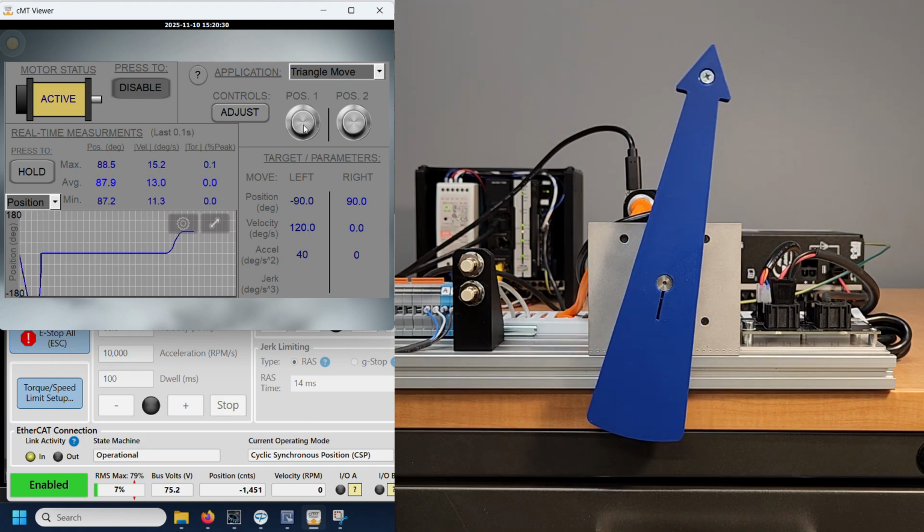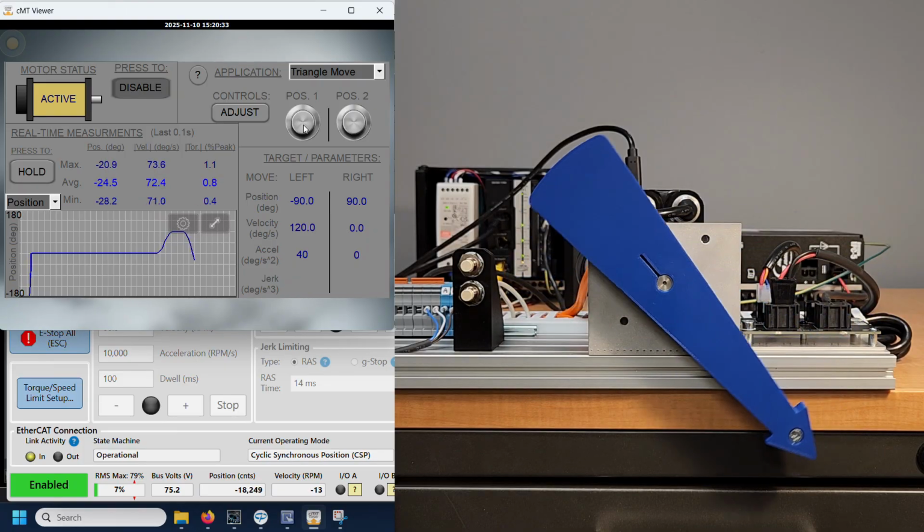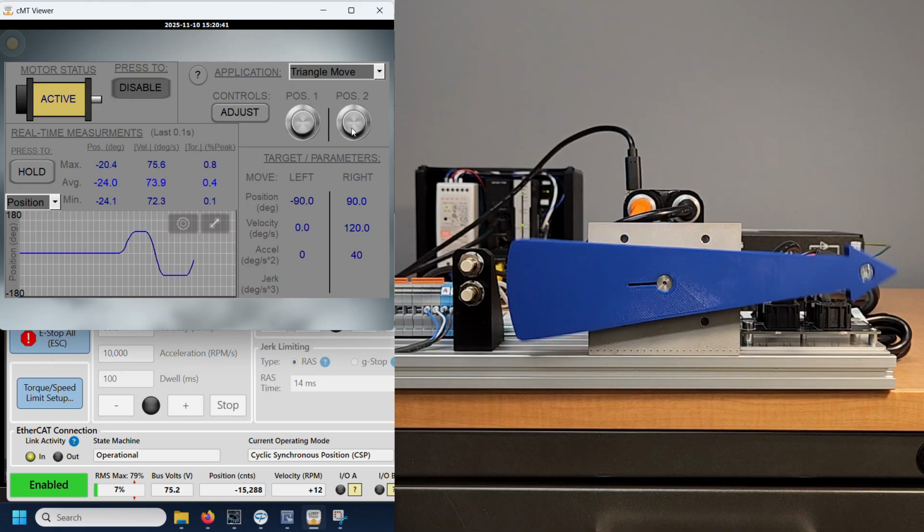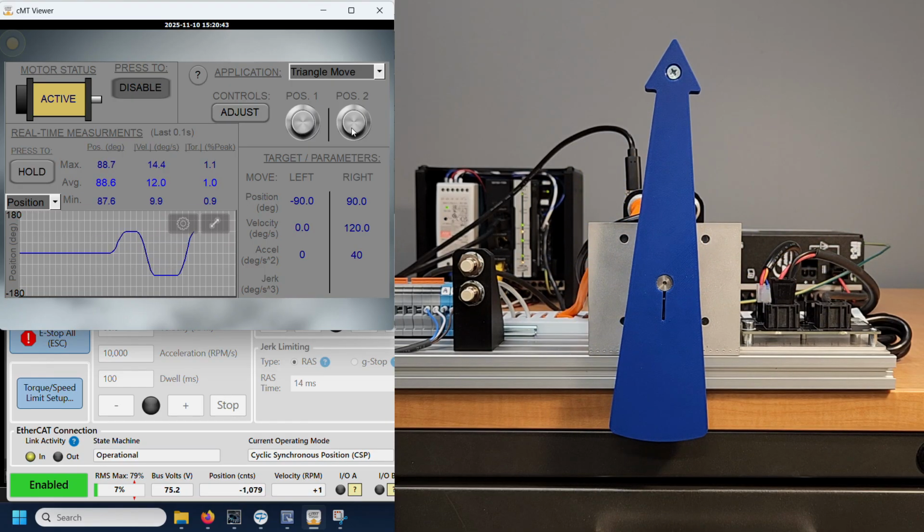And the other, I'm sorry, to go to negative 90 degrees. So these are absolute positions relative to 0. It's called a triangle move because in the velocity profile, it looks like a triangle.